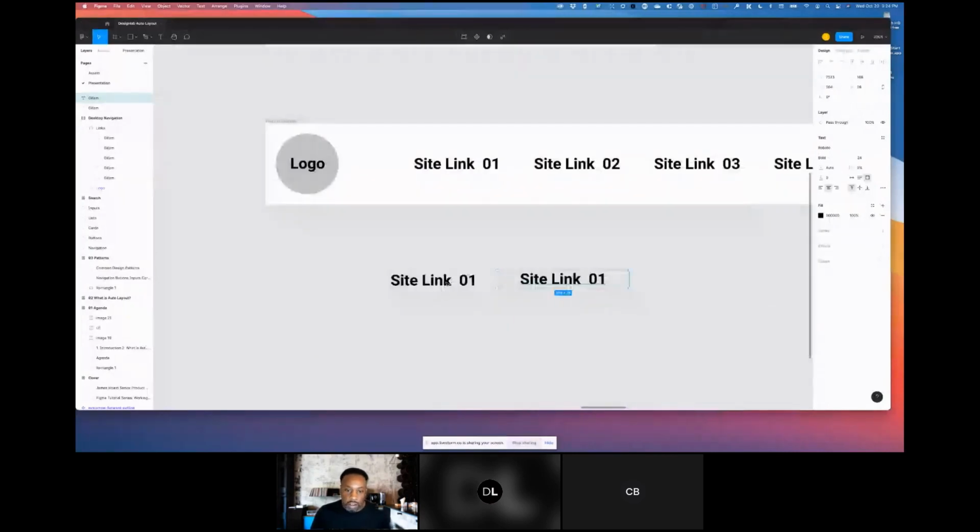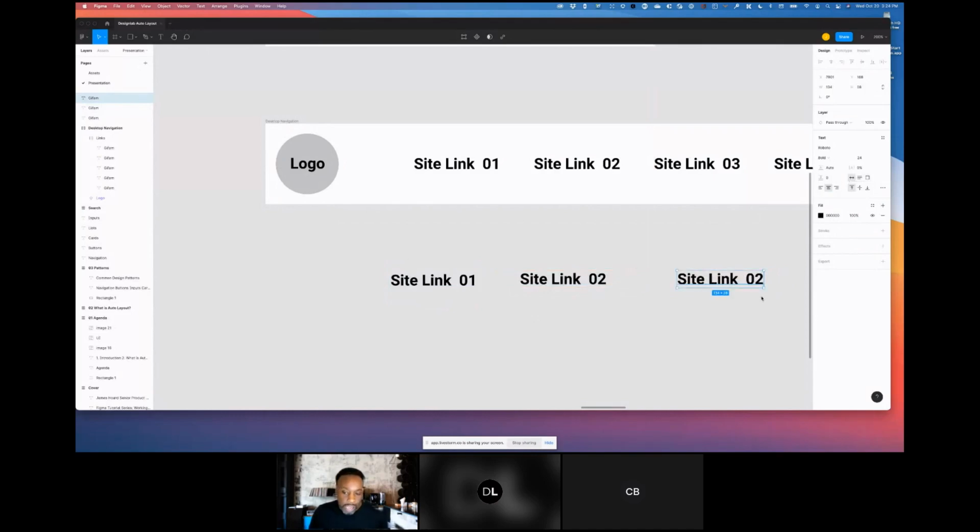And then I have this site link with a very big line height. And then say I have, let's make a third one with auto width. I highly recommend using auto width.